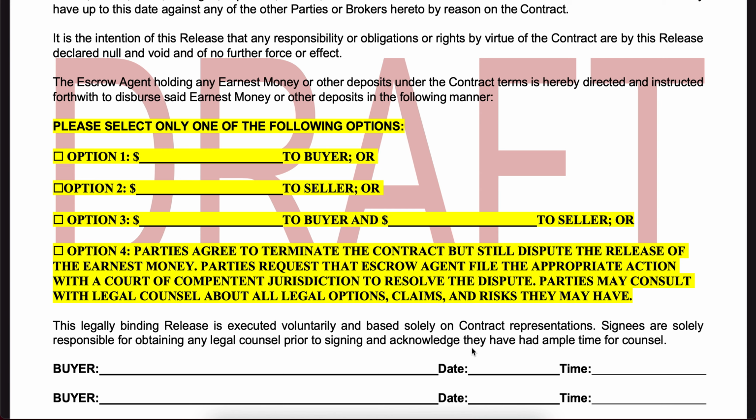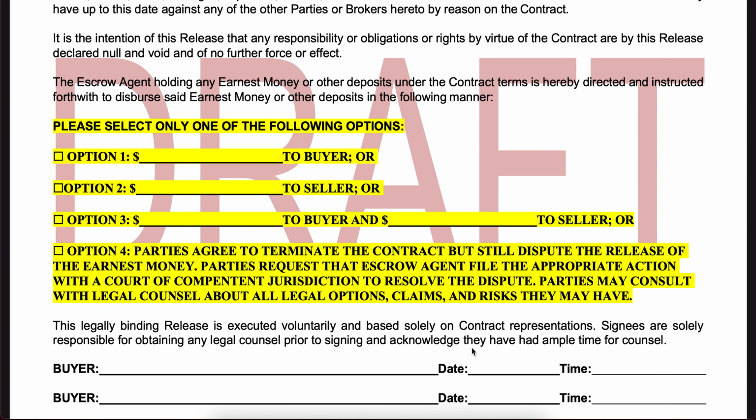The third option is we're going to split the earnest money, however what you wish to do it, so much to the buyer, so much to the seller. Option 4 is where the real fundamental change happened. Previously we had an issue where we would get the call on the hotline, hey, the buyer and seller are completely fine not going through with this contract, but they can't figure out what to do with the earnest money. They are still having an earnest money dispute, but they agreed that they do not want to buy this house or they do not want to sell this house. They are fine not going through the transaction, but there's an earnest money dispute. So what can we do here? So option 4 would be where you could do that.